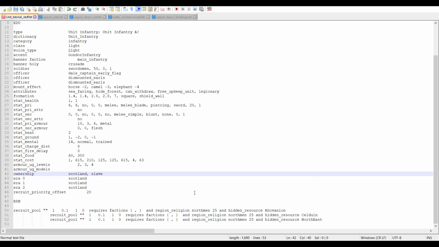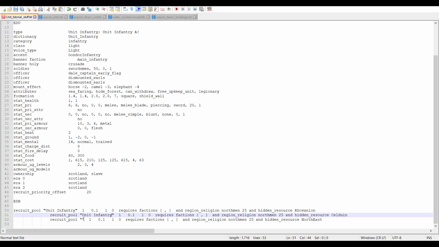So then we want to do the recruitment pool. So as I said in the beginning, this is the name you will be using. So we're going to put here, here, and here.